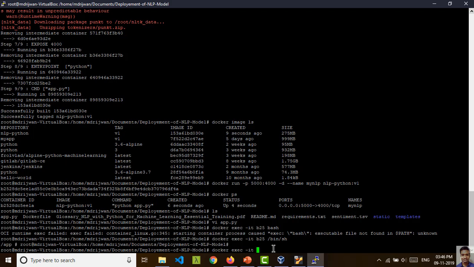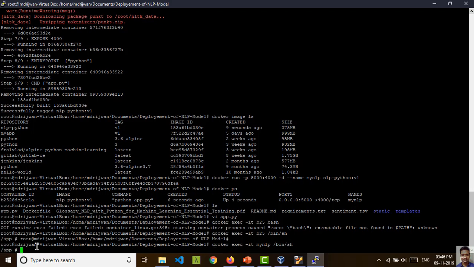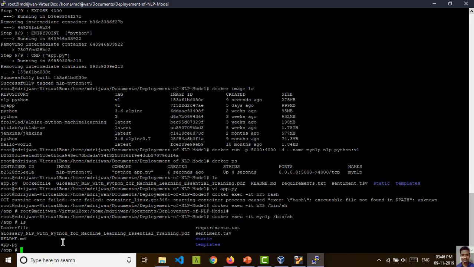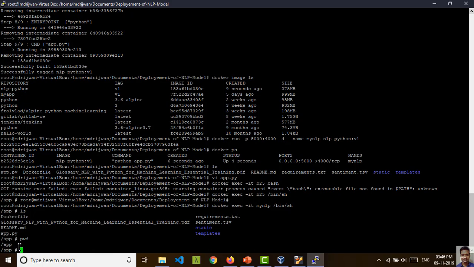For that we press -it, I for interactive, T for TTY shell. Then give the container ID or container name. My container name is my NLP, and after that just type /bin/sh and press enter. Now you are in the container. Press ls. Here the present working directory is /app.